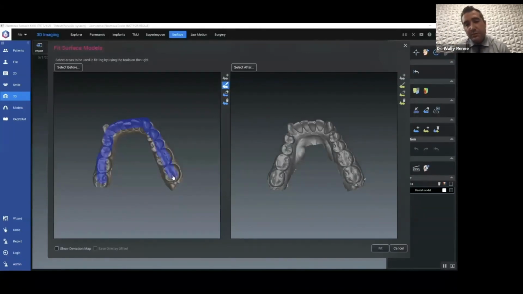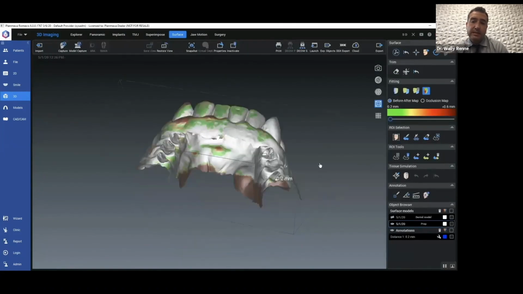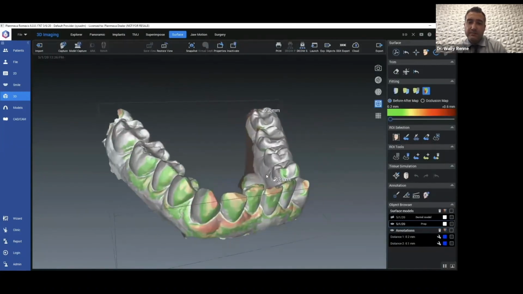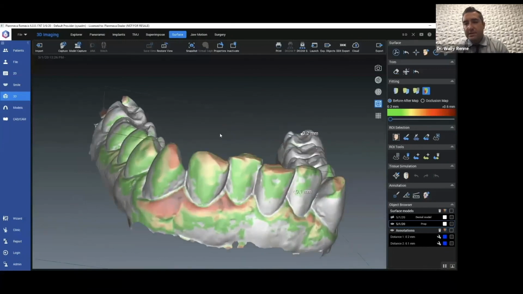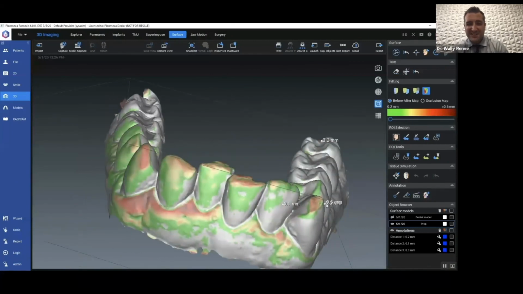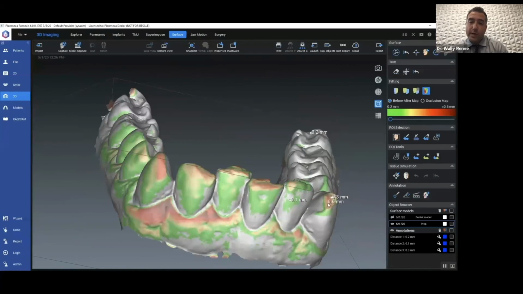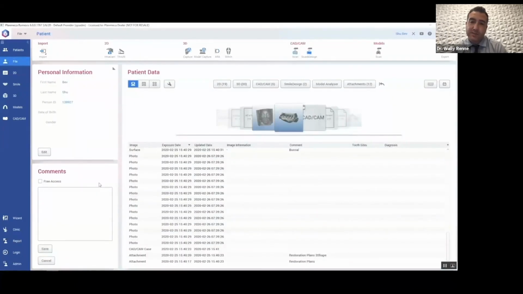It also has this really cool analysis module in their 3D surface module where you could align 2 separate and distinct scans. So in this case, this was separated by a year, and you could measure incisal edge wear. And so in this case, we can see we have some pretty decent wear in red, showing about a 0.7 millimeter difference at just the year mark in this patient's occlusal bruxism.